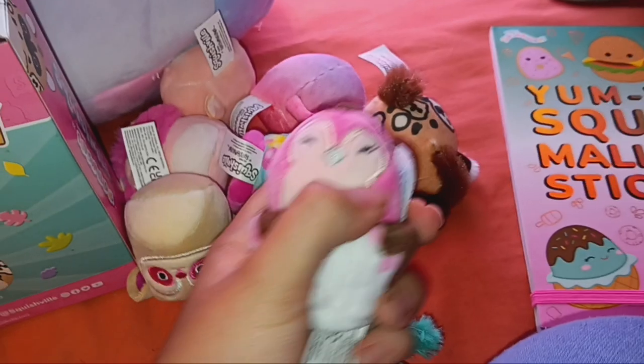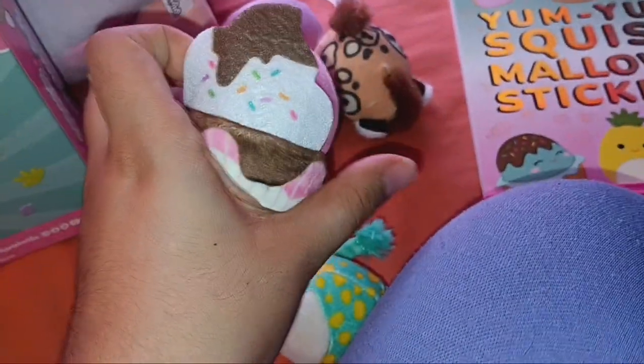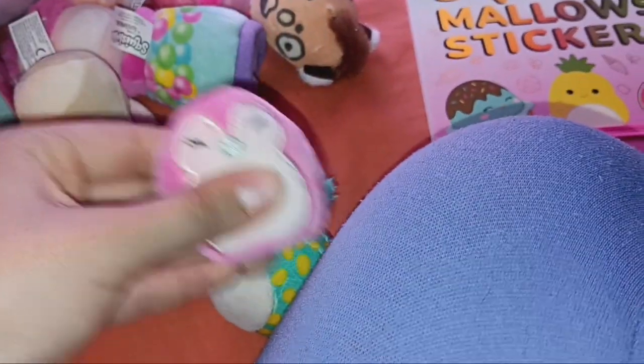I'll show each one of them off individually. Okay, so I'm back — here's everything. Starting off with the little penguin. So here's a little like hot cocoa cup, for lack of a better term, because I think that's what it's supposed to be — or like a cupcake, or ice cream. I couldn't figure it out myself. It has a little straw. I don't know what this is honestly, but it's super, super cute.